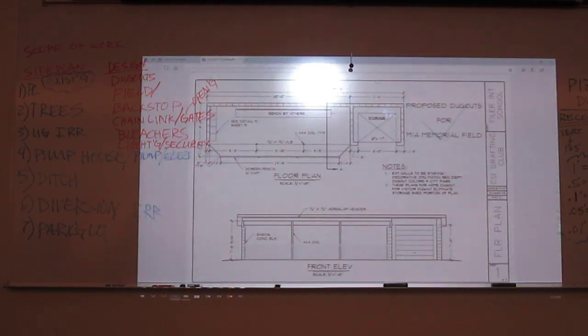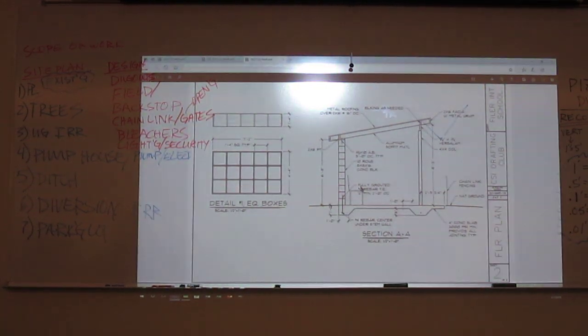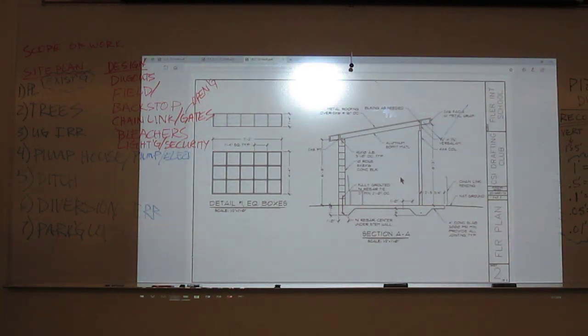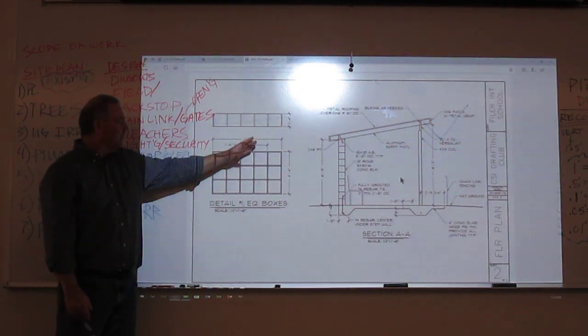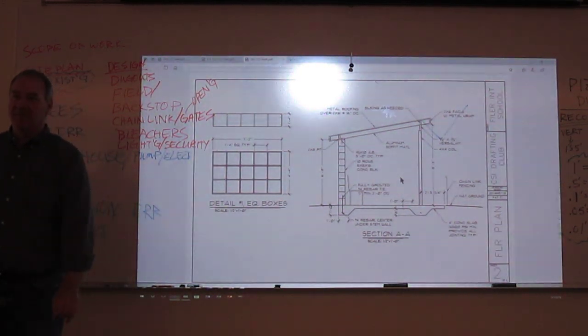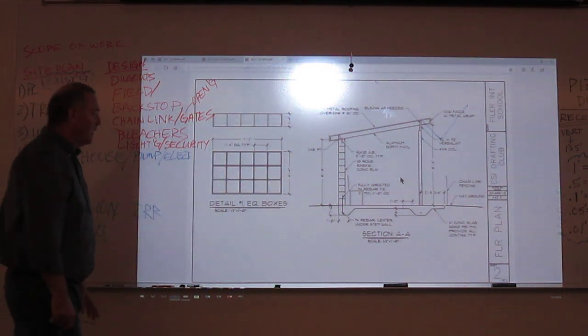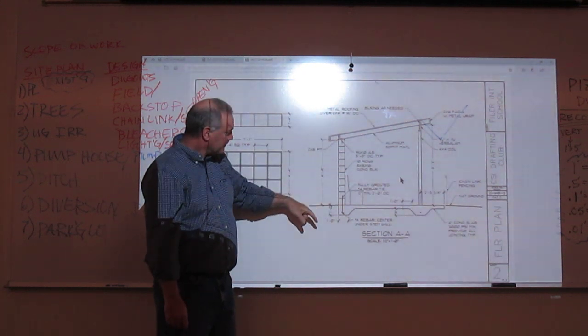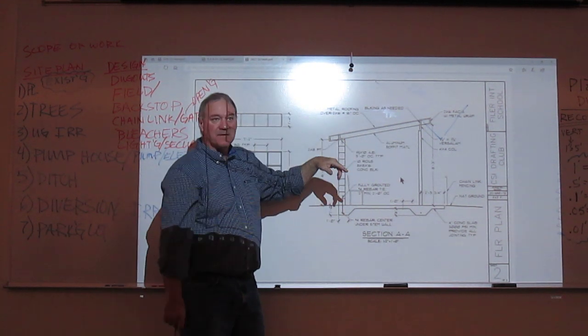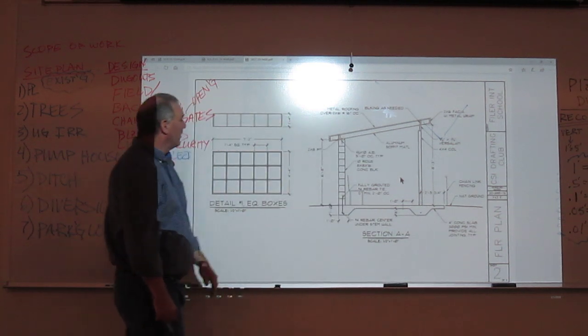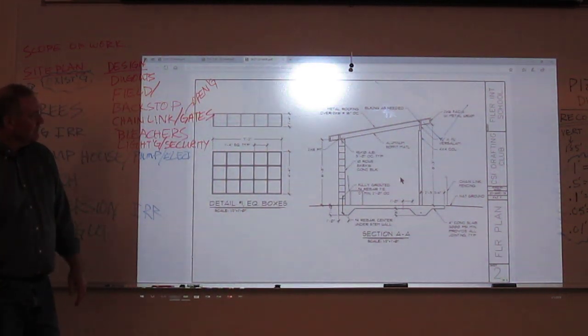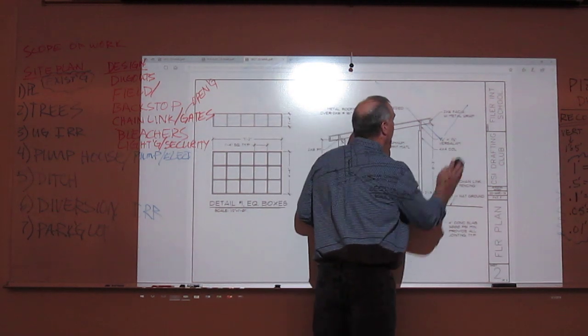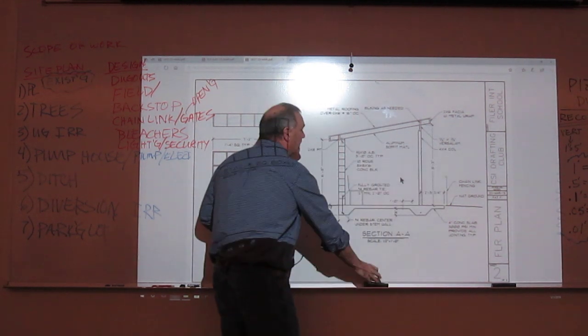If you go to the section view on this, this will give you the depth. You do not need the equipment boxes. I don't think these are going to be put in. They kind of felt where this is a public place, those would probably just be destroyed. But the section will give you the height. We're going to go six foot eight in the back. That gives us enough height nobody's going to bump their heads. And then it has a, I think it's a 4 in 12 slope. It's not set on there, but it's got the two heights. And that gives you the slope.